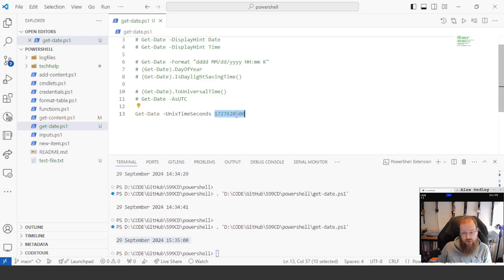This is really useful if you've got a legacy system or a Unix system that's outputting some logs and it doesn't have it as a date time, it has it as Unix time in seconds. You can then convert it to a human readable time, and it's much easier for you to then check your logs. But yeah, that's it for today.